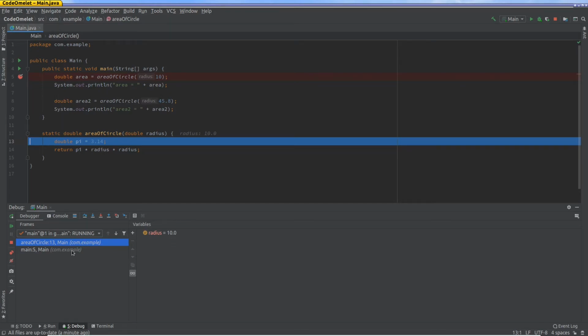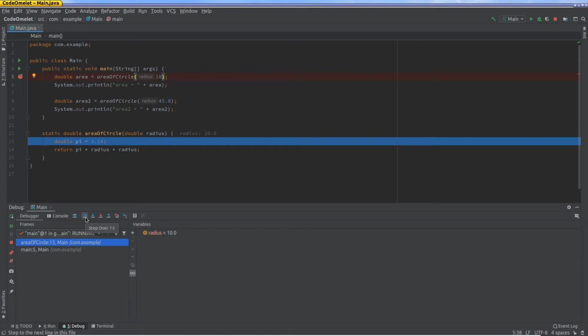It's actually giving us a clear picture of what's actually happening in memory in your Java virtual machine, right? It's telling us that this radius variable is 10.0. Why is it 10.0? Because I had passed 10 over here, right? So let's go to the next step. Sorry, now this time I don't need to step into because I've already come into the function. But notice the highlight also changes. So actually this makes it really simple when you want to debug your programs, right?